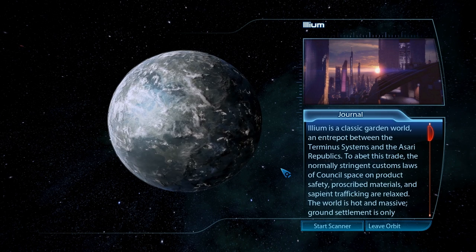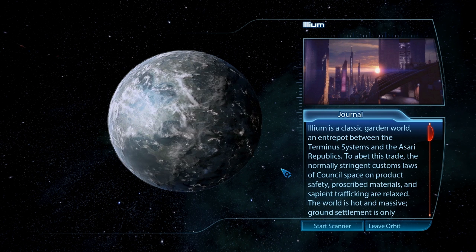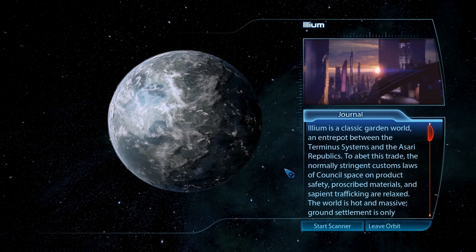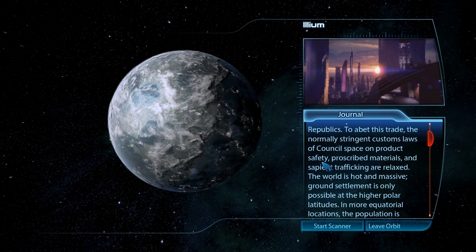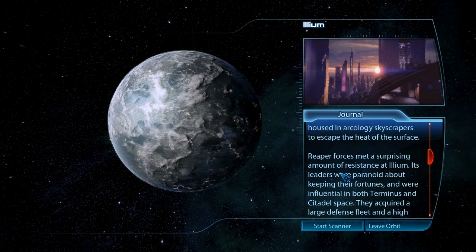Ilium is a classic garden world, an entrepot between the Terminus systems and the Asari republics. To abet this trade, the normally stringent custom laws of Council Space on product safety, prescribed materials, and sapient trafficking are relaxed. The world is hot and massive, ground settlement is only possible at the higher polar latitudes. In more equatorial locations, the population is housed in Arcology skyscrapers to escape the heat of the surface.